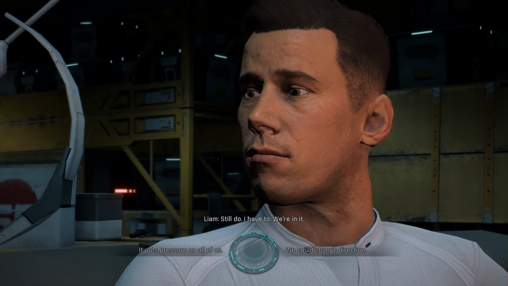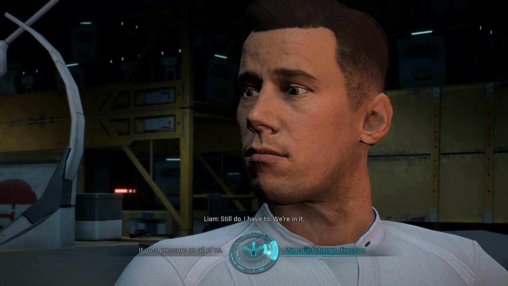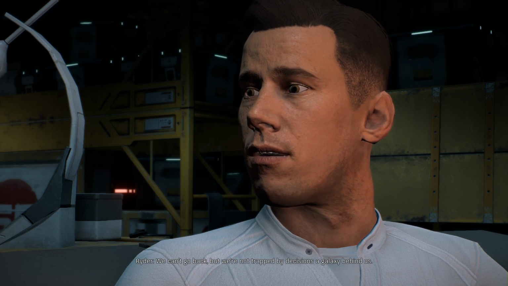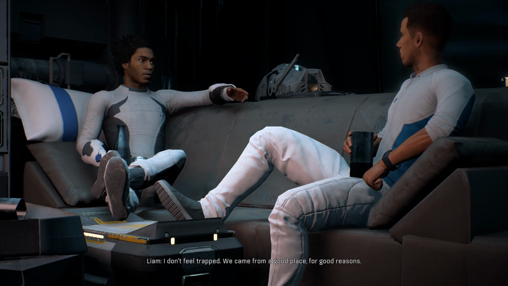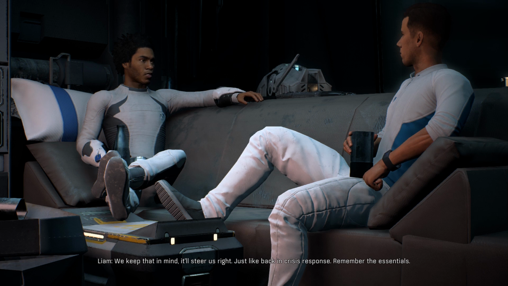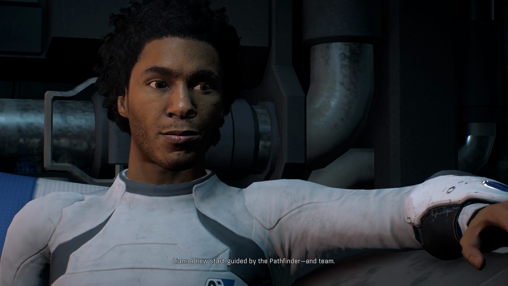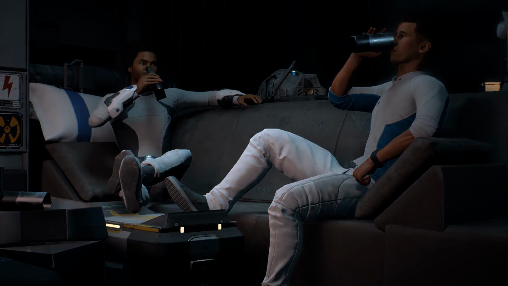We're in it. Ah, you're a dreamer like my father. We could change direction. We can't go back. But we're not trapped by decisions a galaxy behind us. I don't feel trapped. We came from a good place for good reasons. We keep that in mind or steer us right, just like back in Crisis Response. Remember the essentials. A new start guided by the Pathfinder. And team. I'll bust my tail to make that a good story. Alright, see that you do.